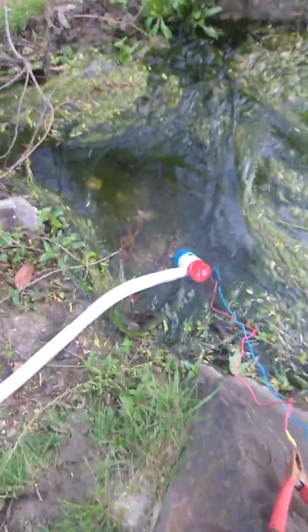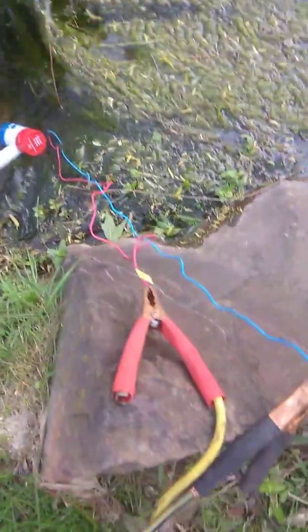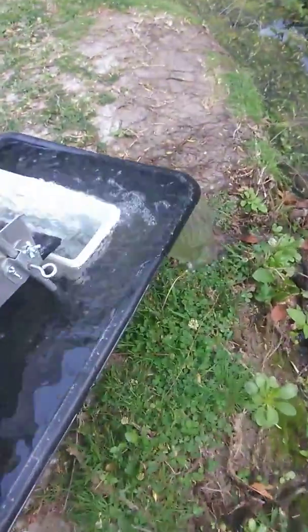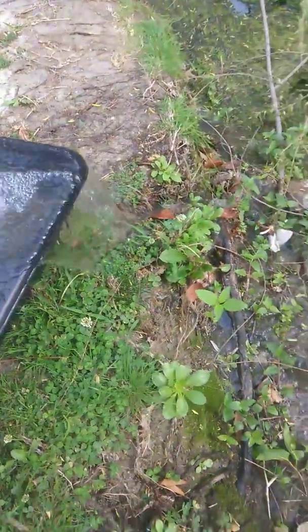Look at the battery. There's my pump. I had to rip out a lot of this green mossy stuff just to keep it from clogging the pump up. I really need to get a better connector. This is pretty terrible. I'm ashamed of that. So you can see here I got a little sand trap or tailings trap, and then it'll overflow into my bigger bin, hopefully stop it, and the rest of the water will spill off here back into the creek. Not really creating any erosion or anything like that. And the landlady came down here earlier, and she was like, "What are you doing?" All right, so let's go.